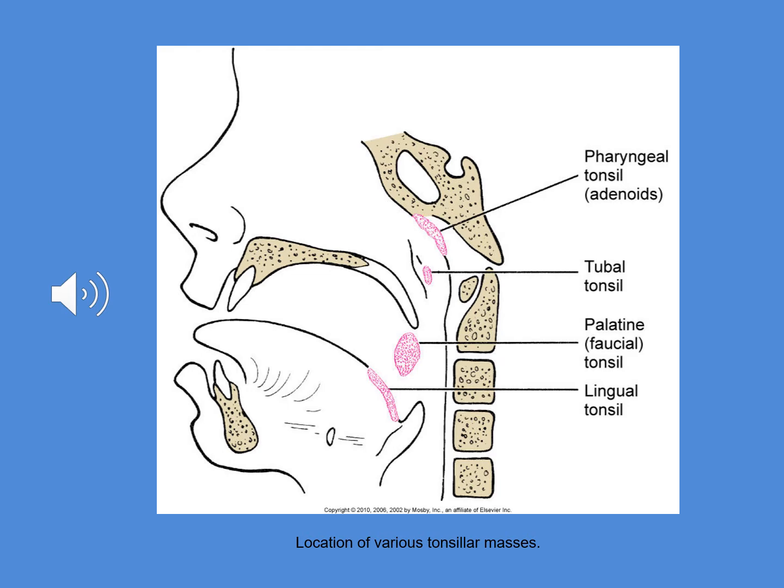The most common tonsils that are removed are your pharyngeal or the adenoids and the palatine tonsils. So if you ever hear that somebody says their kid, or maybe you've had your child go through what's called a T&A, which really just means tonsillectomy and adenoidectomy. So tonsillectomy, they're taking out those palatine tonsils, and adenoidectomy, they're taking out the pharyngeal or the adenoids.